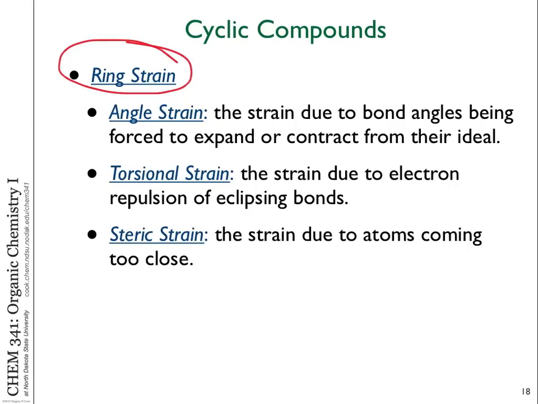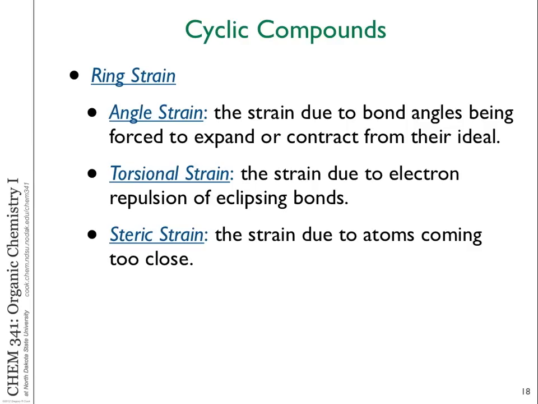Torsional strain, because something isn't freely rotating, it might be fixed in space where you always have eclipsing bonds or near eclipsing bonds. Then rings can impart additional torsional strain. And because of the ring, you might be forcing groups to come closer together. So all those things added together, in addition to the energy of the molecule if it were an open linear chain, is what we refer to as ring strain. Okay, we can see that.